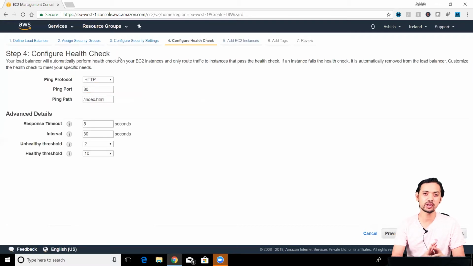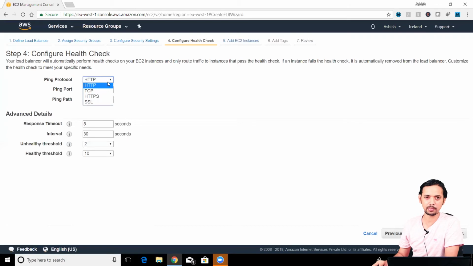And this is where you configure the health check. Remember when we talked about load balancers in general, we said that the load balancer will keep on checking the health of the instances which are registered with it. Which means if a particular instance is down, then the load balancer will no more forward traffic towards that instance. So how does it know whether a system is down or not? For that, it uses this health check mechanism. It can use various protocols for the health check mechanism.